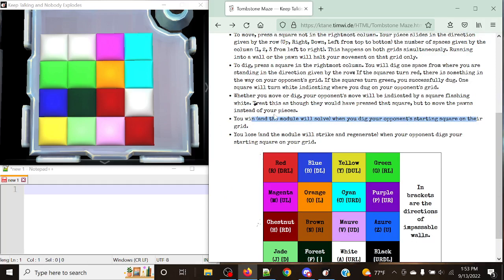So, what we're going to try to do is get from Alpha 4 to Delta 1, because we begin at Alpha 4 and we're going to our opponent's starting square, which is Delta 1, up in the top right. And you lose, and the module will strike and regenerate, when your opponent digs your starting square on your grid. So we want to make sure that we do not let him get on there.